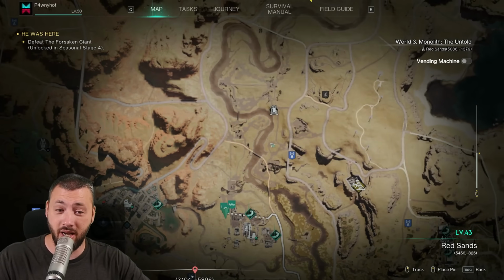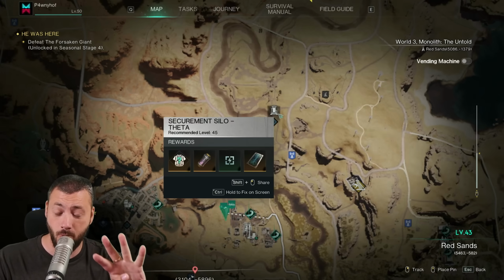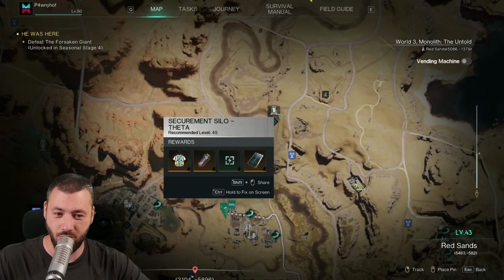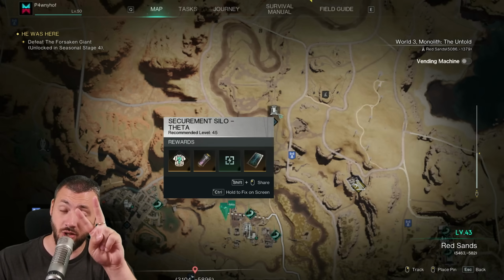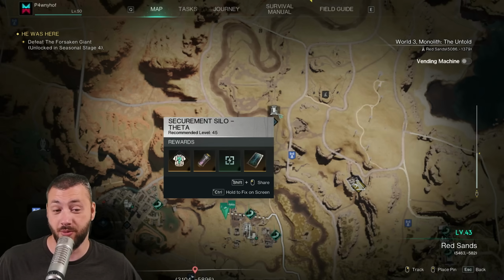So if you want to have more calibrations, bang your head against the securement silo theta, get 2, 3, 4 weapons per run if the weapon crates are actually active. But you always get at least 2 from everyone, because the bosses drop a legendary and sometimes even a pink weapon together. So could be up to 3, 5 weapons per run.